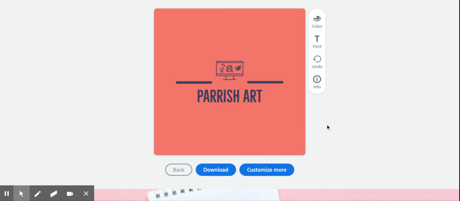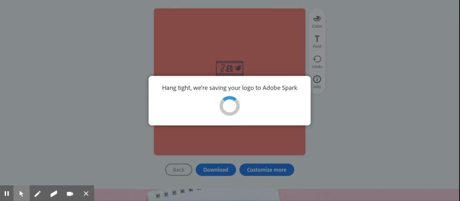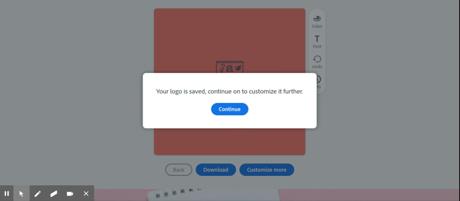So if that's not enough, if I only kind of like it, but I would like more, I'm going to say I want to customize it even some more. So now it's saved, so then I can keep customizing, which is important. This is where it takes you almost all the way back to creating just that graphic.